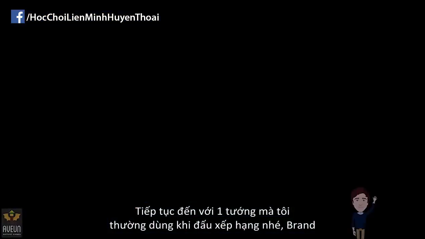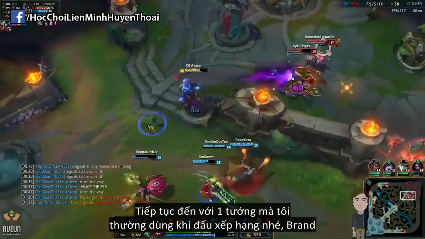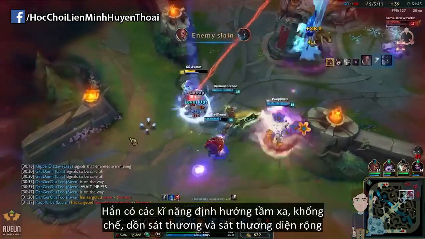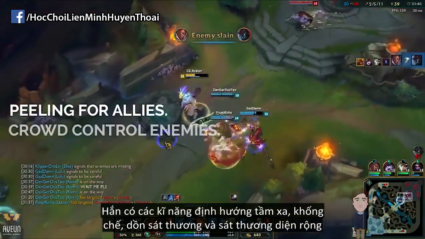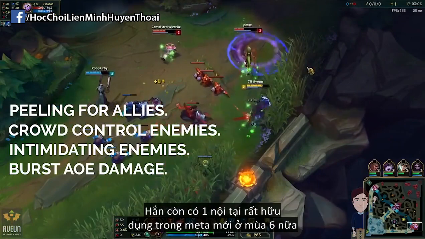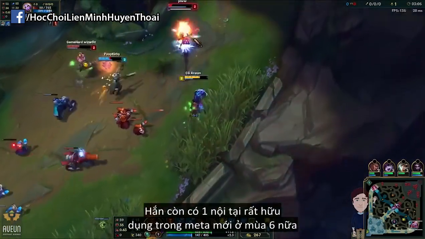Another champion that I've been blazing through ranked queue with is Brand. He's an off-meta mage support whose kit includes a pair of long-range skill shots, crowd control, intimidating burst, and AoE damage, along with a passive that is useful against the current meta in Season 6.